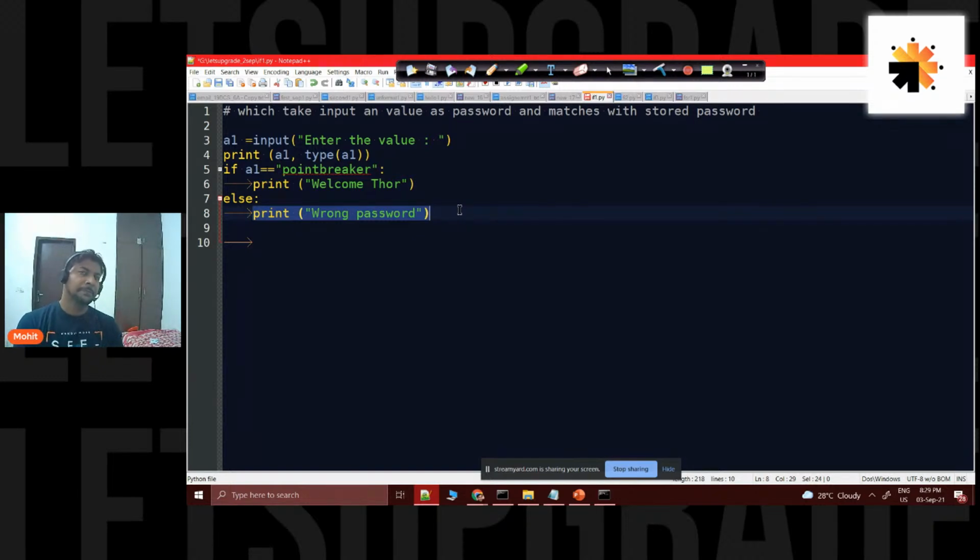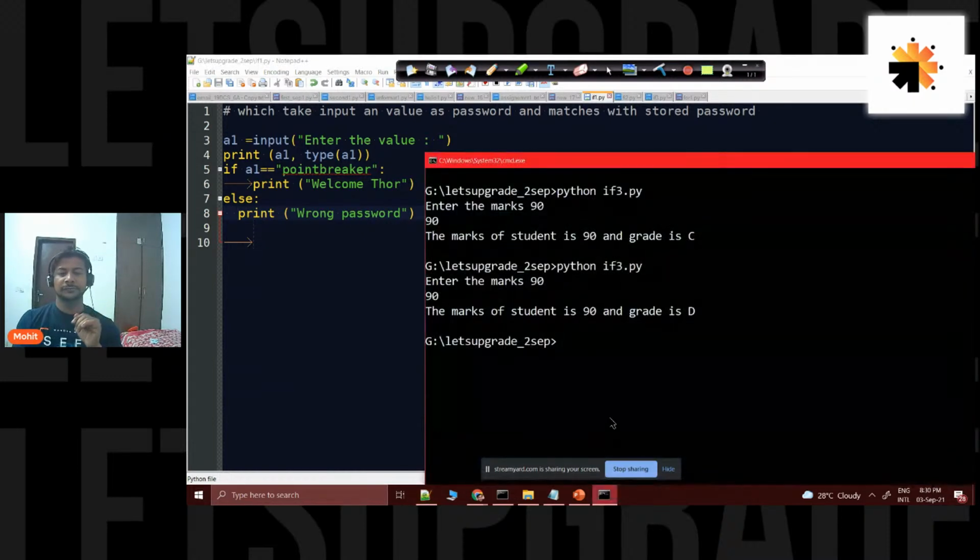Now tell me one thing, what can I use for indentation, space or tab? Yes, you can use space as well as tab. Consider here I'm using a tab, but here I can use space, just one space or two spaces, whatever.